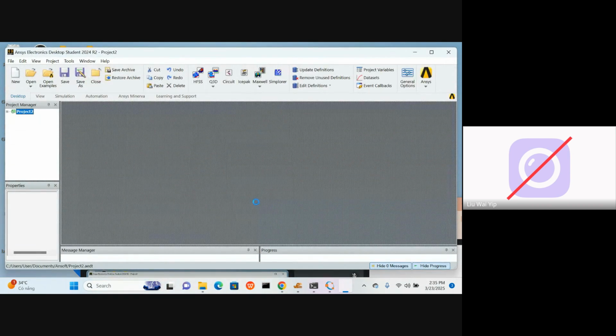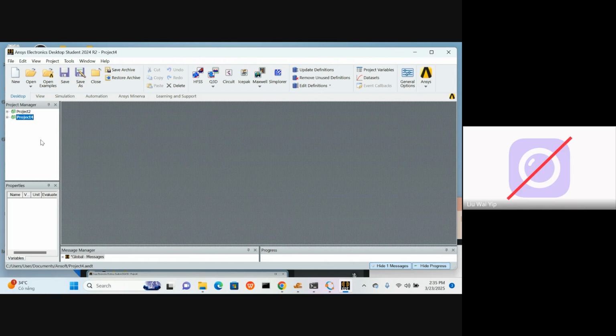So here we go. To begin with, the very first thing that you need to do is to create a project. So I will just click new here, then I will end up with a new project name. Project 4 is the new project that I have created.